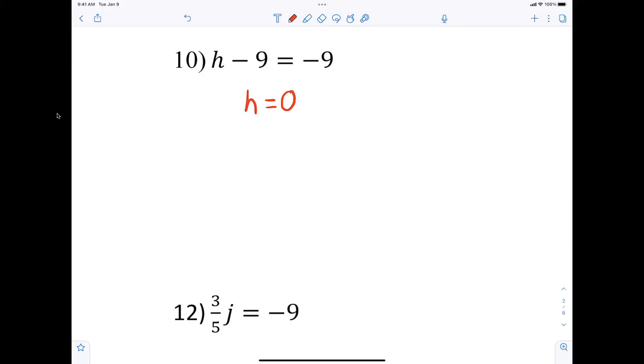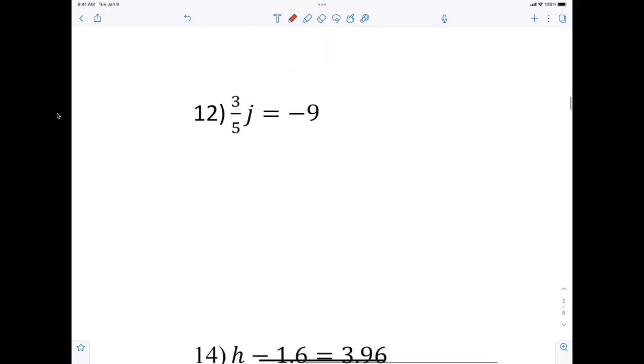All right. Now London gets to help us with 12. What do I do on 12? I'm multiplying by the reciprocal. So it would be -15. Very nice. You good or not? Okay. Try to get the next one. Beat me to the next one. We're doing the evens right down the page.